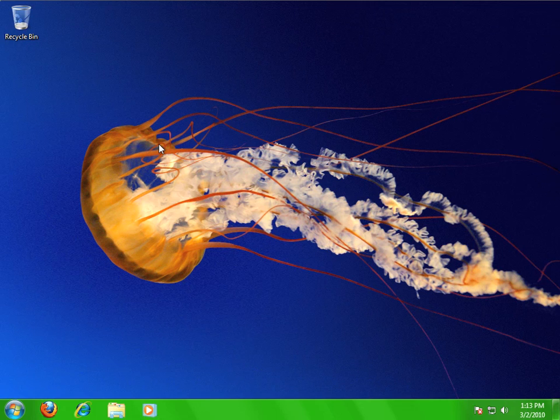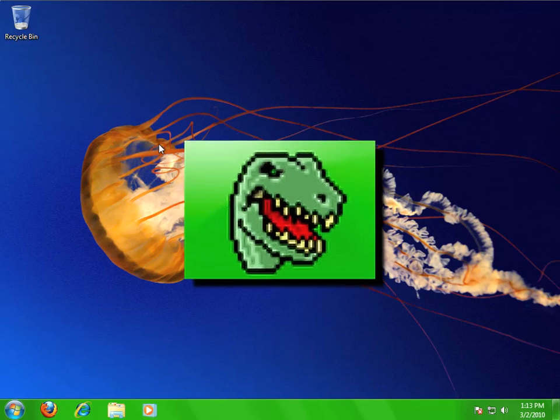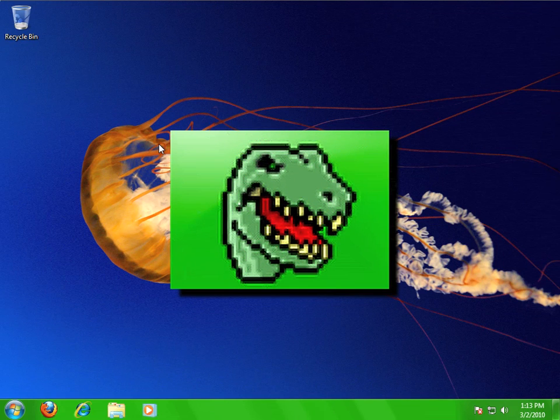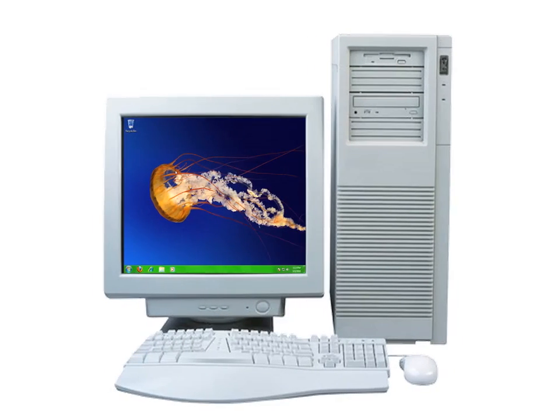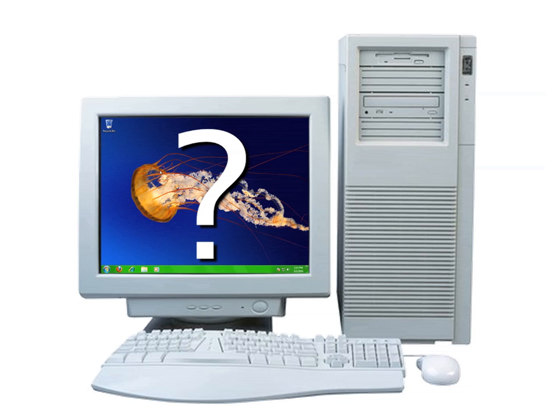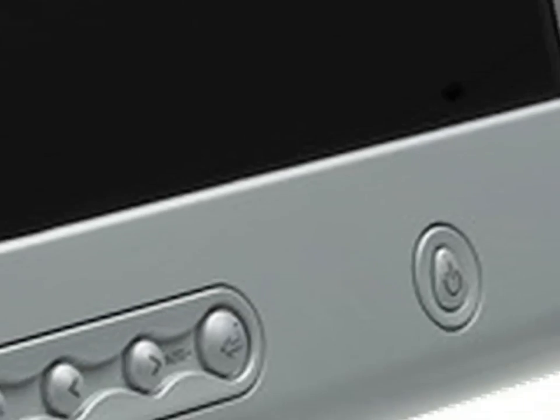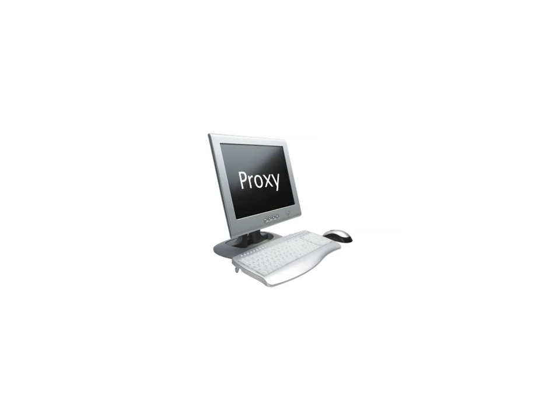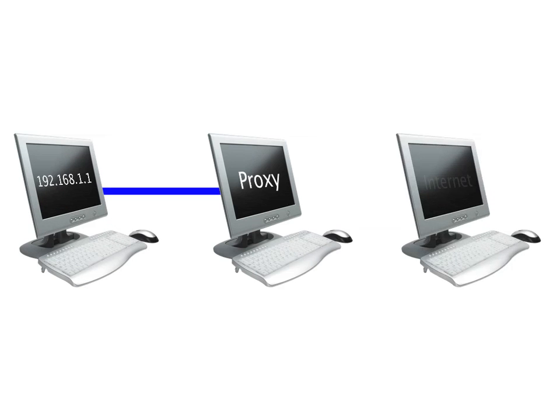Today's tutorial is going to teach you how to download, install, and use Puff. Now, Puff is a piece of software that allows you to connect to a proxy service. In case you're asking yourself, well, what is a proxy server? I'll give you a brief explanation. A proxy server is a remote computer or server that you connect to before you connect to the internet. This remote computer then processes all of your internet requests so that to anybody who's watching, it looks like that computer is viewing websites and accessing information instead of you.